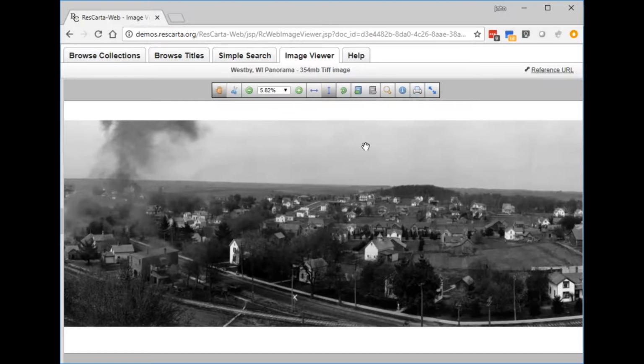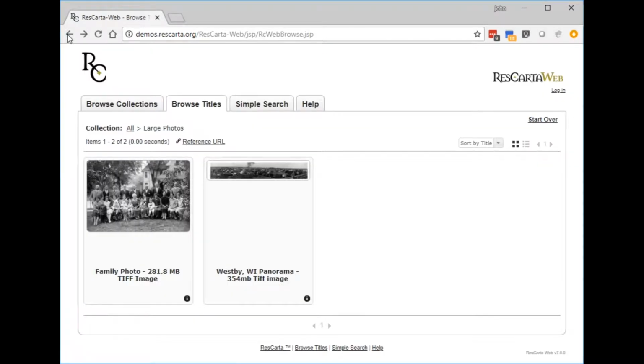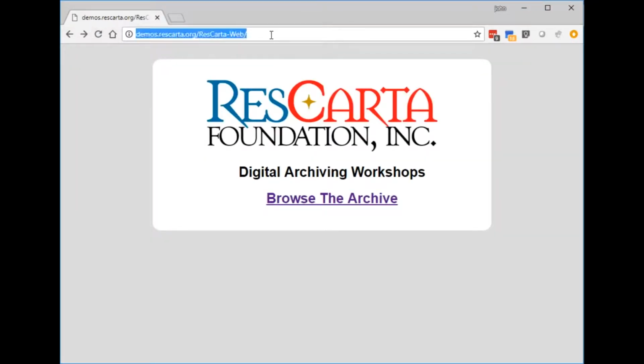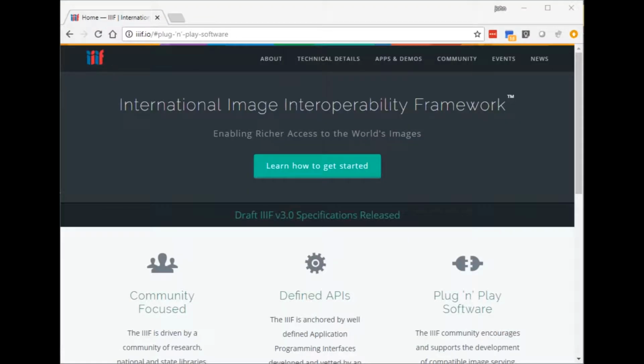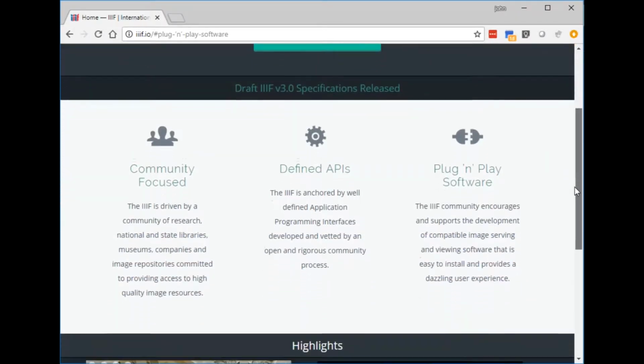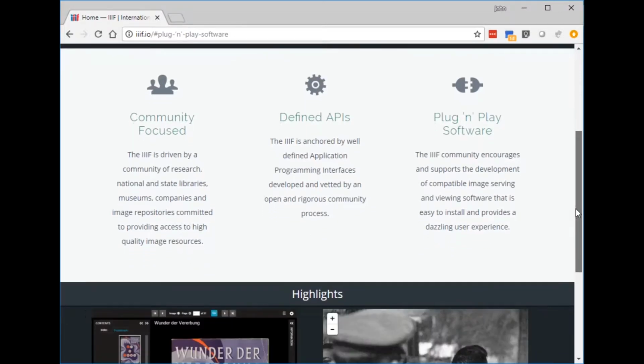Now, we've always had also an API, a programming language, where you could do this from another application. But because we're a standards-based product, what we've done is now integrated IIIF, which is the International Image Interoperability Framework. You can find that at IIIF.io, their webpage.